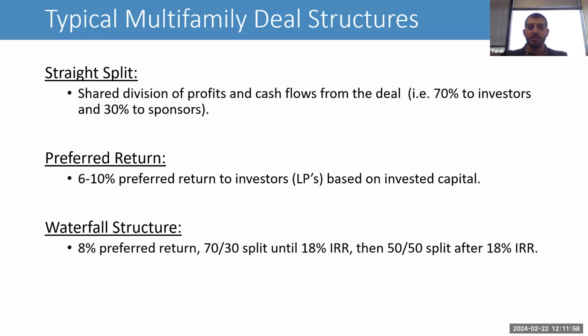This means that investors who participate in the deal must get at least 8% return on their money, and this is annual, of course, not just overall, 8% each year on their money. And then above that amount, if the deal can produce more than that, that will be shared in a 70-30 split, 70% going to investors and 30% going to the operator. And that's up until the investors get a total of 18% IRR. If the deal can produce even higher than 18% IRR, which is probably the exception these days technically, or more likely, then the profits above that are split as a 50-50 ratio.